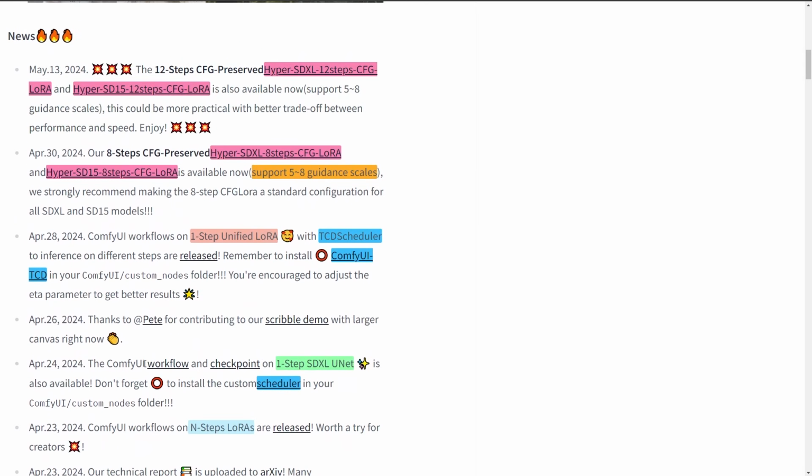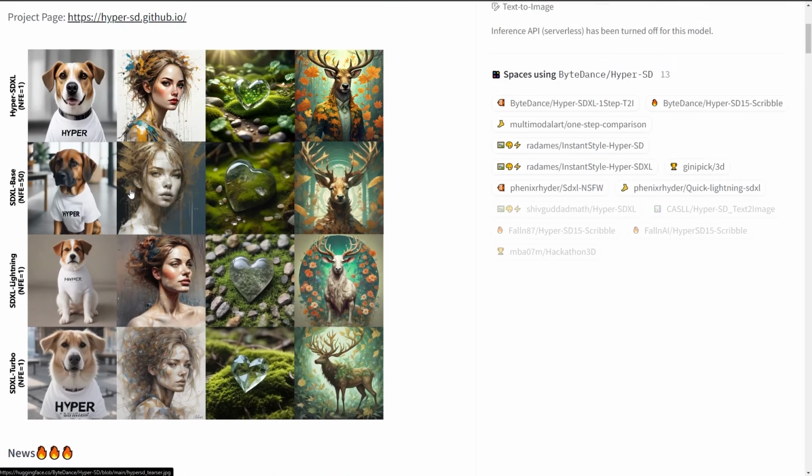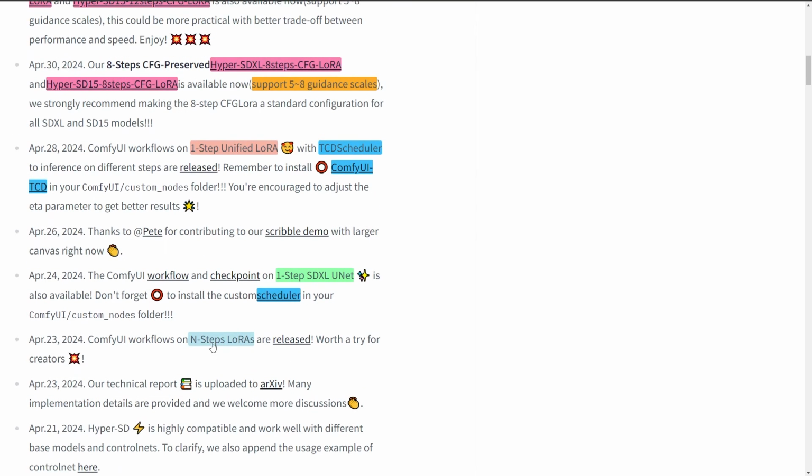But if I want to tell you very simply, we have some different models and updates in HyperSD. At first, there are n-step LORAs that work with CFG number 1, but it's possible to use them with any default workflow. After that, they released a checkpoint that needs a custom scheduler, but it is able to work with one step.